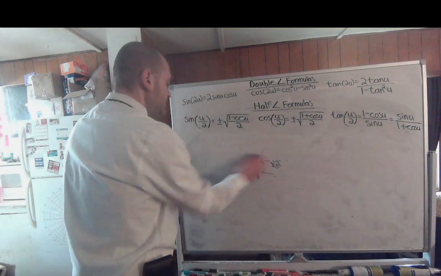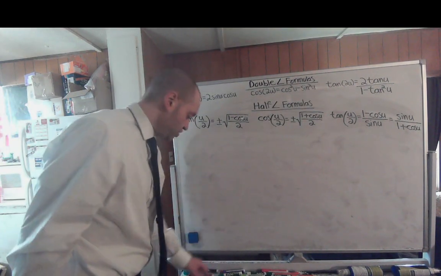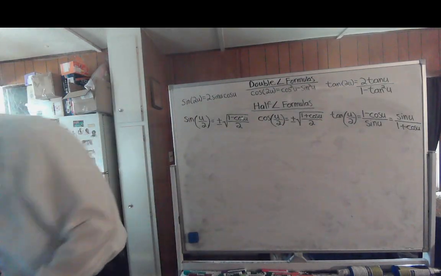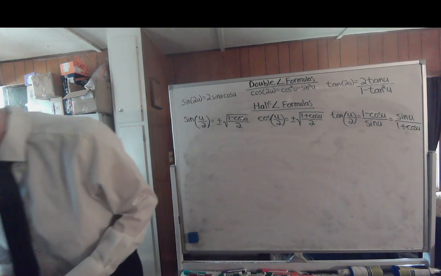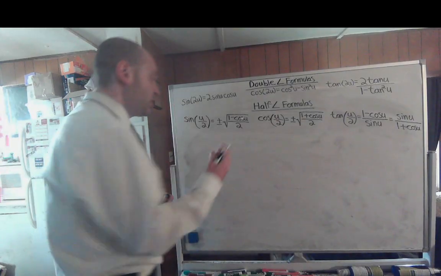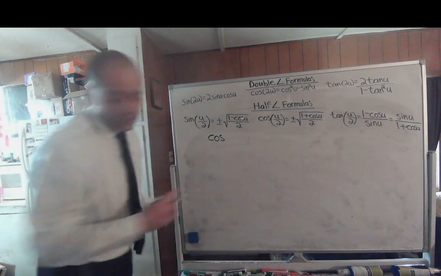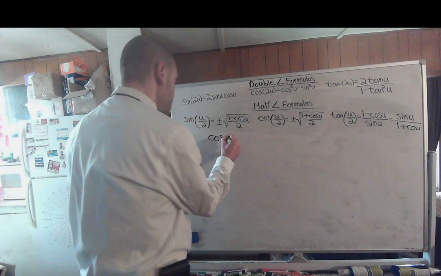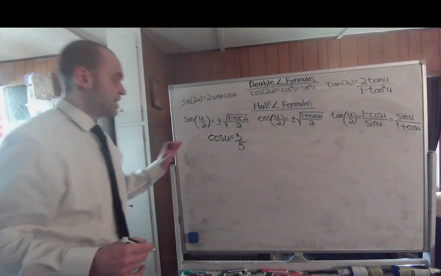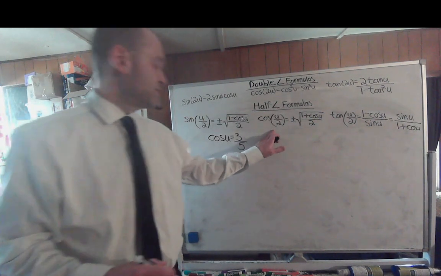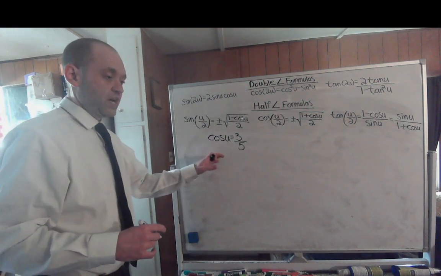So you've seen how these formulas work to find halves of special angles. So we're going to do all these in the first quadrant, where you have the cosine of u equals 3/5. It's going to be our job to find the sine of u over 2, cosine of u over 2, and the tangent of u over 2 for these triangles we've been given.